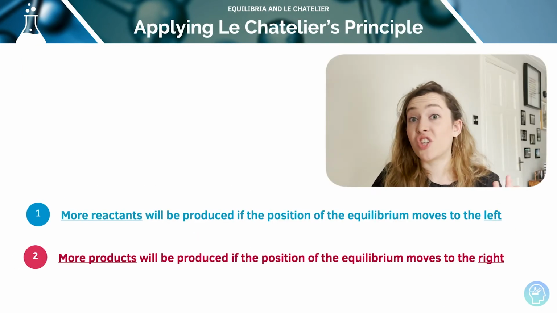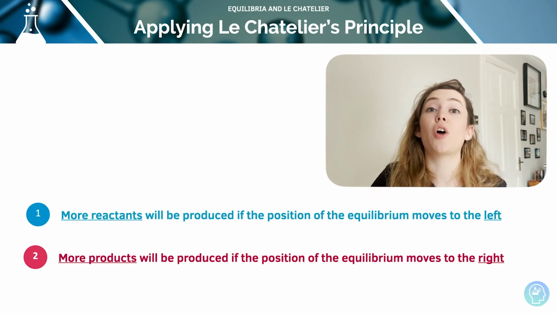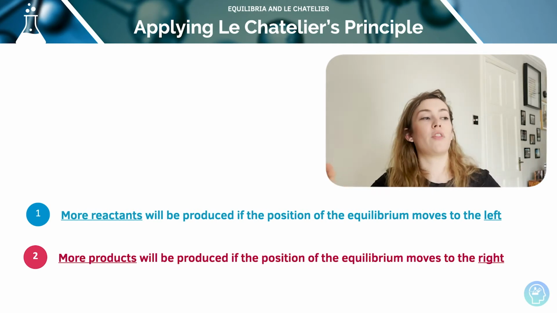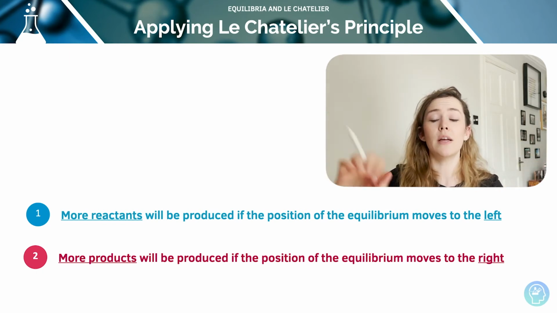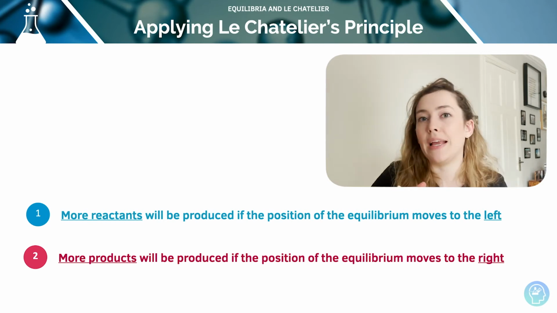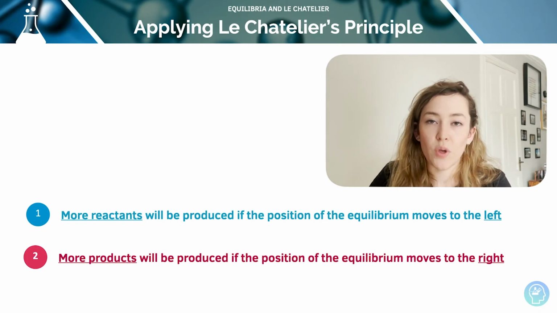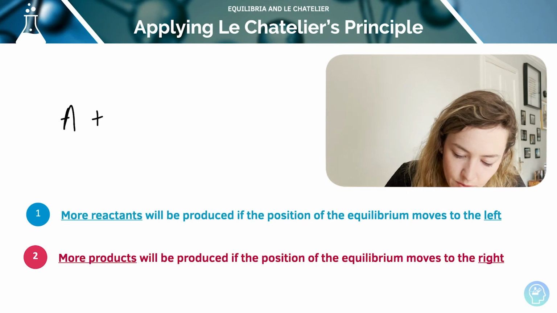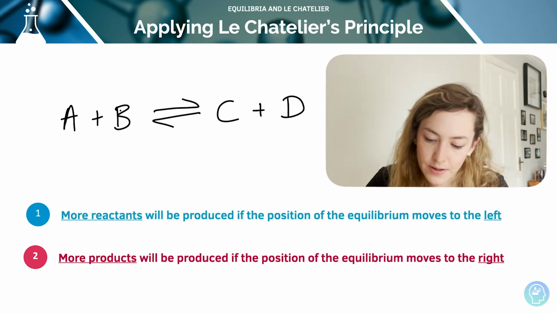We can apply something called Le Chatelier's principle to dynamic equilibrium. So if a dynamic equilibrium is disturbed, so you've allowed it to reach equilibrium, we've got the 9 on one side, 5 on the other, they're perfectly happy, the forward-back reactions are happening, but they're constant amounts on both sides. We can disturb that by adding heat, removing heat, adding some more molecules in, so changing the concentrations. And to explain what happens, we use Le Chatelier's principle. So if I write the equation, these two things are reacting, A plus B is in a reversible reaction with C plus D.